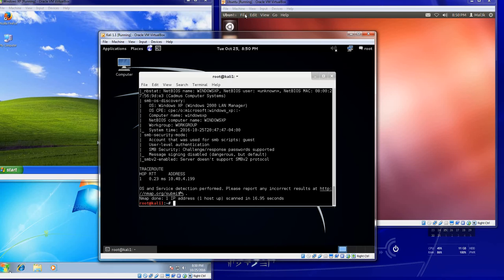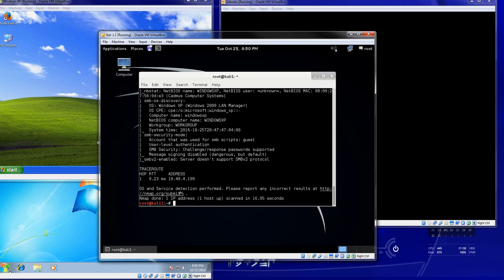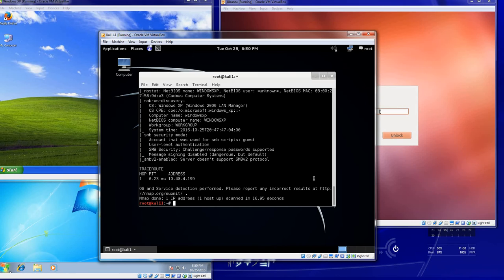Okay. And we got one more type of scan, and this one's an idle scan. These three scans that we just ran, it is possible that we can be detected. The stealth scan, it's tricky to detect. It is not impossible, but it's tricky to detect. But what we're going to do is run an idle scan.